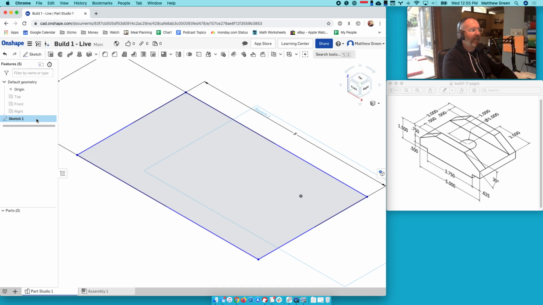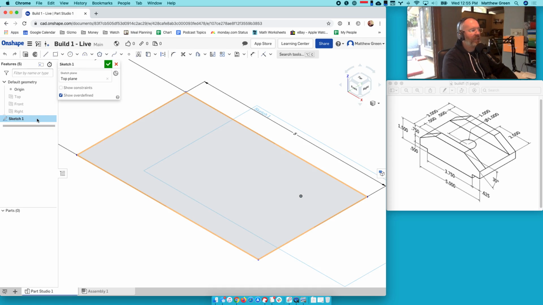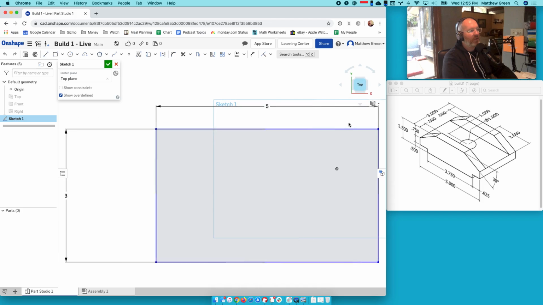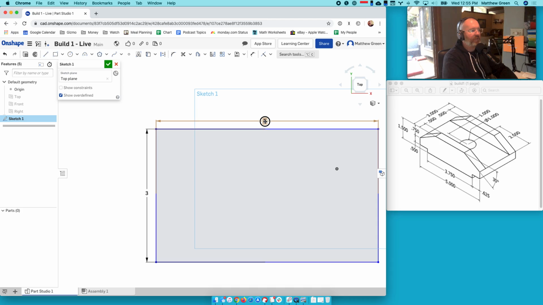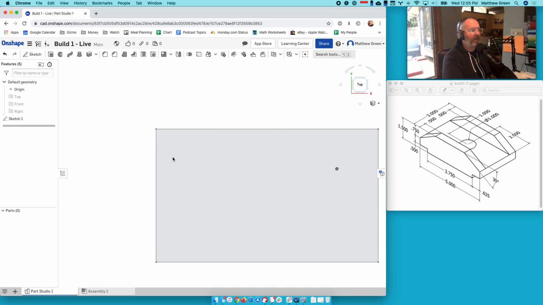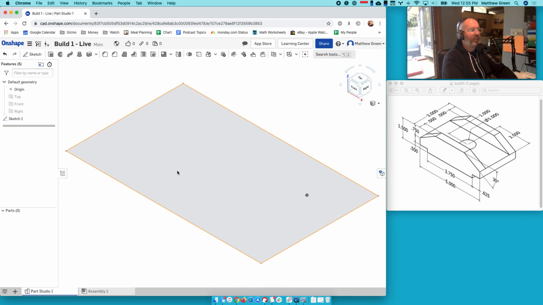If I want to go back and edit anything or see those dimensions, you just double click on the sketch and you'll know you're editing a sketch because it brings up this little sketch menu. And then I can look at my dimensions and I can actually move those around. So that information is still there, even though it's not visible right now, which is really nice. This is called a parametric 3D modeler, which allows you to make changes to earlier steps. And then those changes cascade through the rest of the object that you're creating.